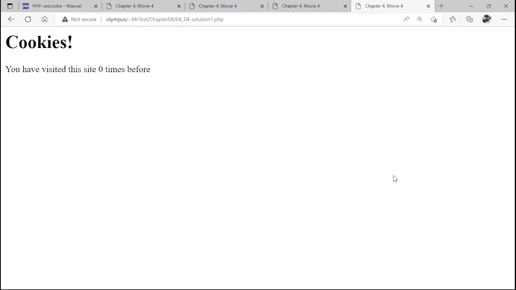Here's my solution. I've never been to this page before, but if I reset, you see the visit counter increase thanks to the visits cookie. And I really like this page. You can check my solution, but only after you've completed this challenge.